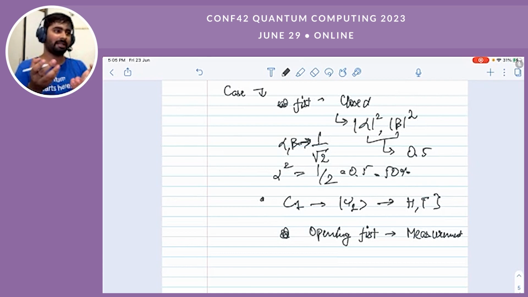Measurement in actuality is a complex concept, but if I talk about it, then I'll also talk about the computational basis. The best example I can give of measurement is Schrödinger's cat experiment. Until you open the box, the cat is both dead and alive, right? But as you open it, as you observe the cat, it has to be either dead or alive. It cannot be in a state in between. Exactly like a coin: as soon as I open my fist and observe my coin, it has to be either heads or tails.